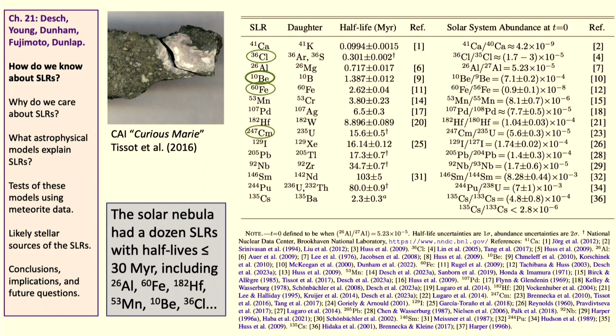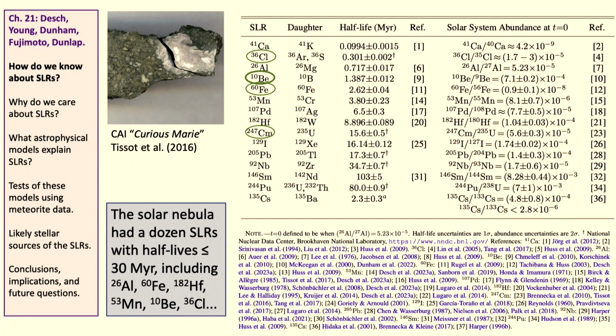One, beryllium-10 was discovered to have existed in the solar system back in 2000, but there were only a few analyses until the last few years. It's really exploded. Now there are dozens and dozens of beryllium-10 analyses. Iron-60 was one that was discovered in 2003, and it was thought at first to have a very high level, 10 to the minus 6 relative to iron-56. But it turns out that those first analyses were flawed, and more careful analyses of the isochrons with a lot more mass spectrometers, a lot more data, has pretty convincingly shown that iron-60 was present at a level of 10 to the minus 8 or so. And chlorine-36 is one where we've gotten more data about, and I'll talk about that.